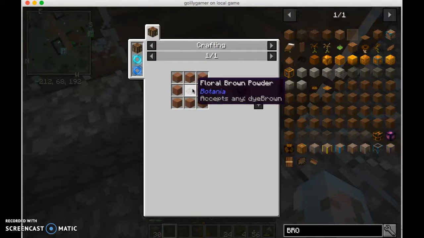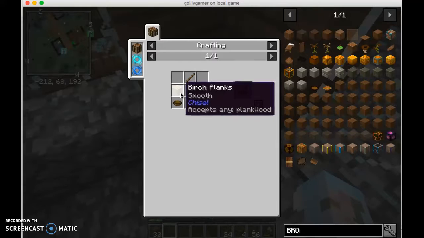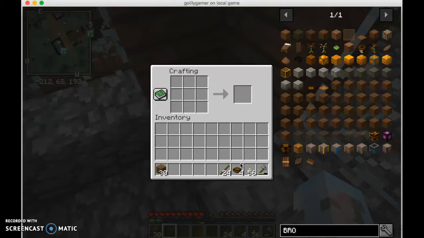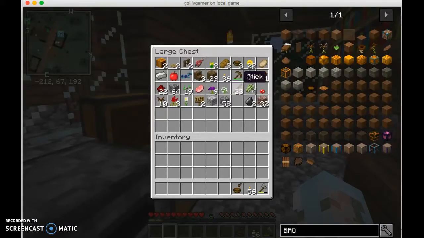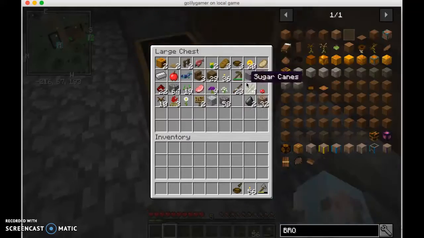Okay. I need that, so that, and that. That. Oh, spruce, and then stick. Yay. And then I need one of those magical bronze things. Oh, wait. I don't need that.